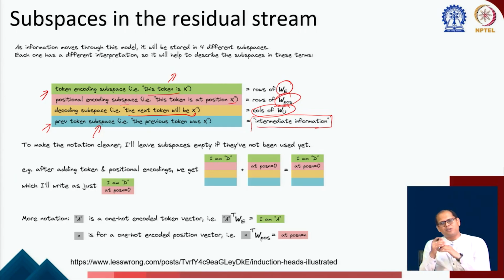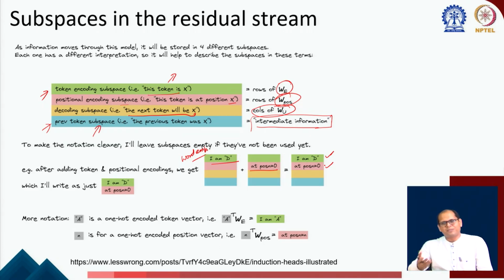When you start, you may not be using all the subspaces at the same time. First of all, you get the word embedding. Suppose the token is T, we call it IMD to make it explicit, that is the word embedding. And you have the position embedding, at position 0. You add both of these, and they go to different subspaces: IMD at position 0. Of course, you are adding them, but assuming they are orthogonal, you can actually decompose this information.